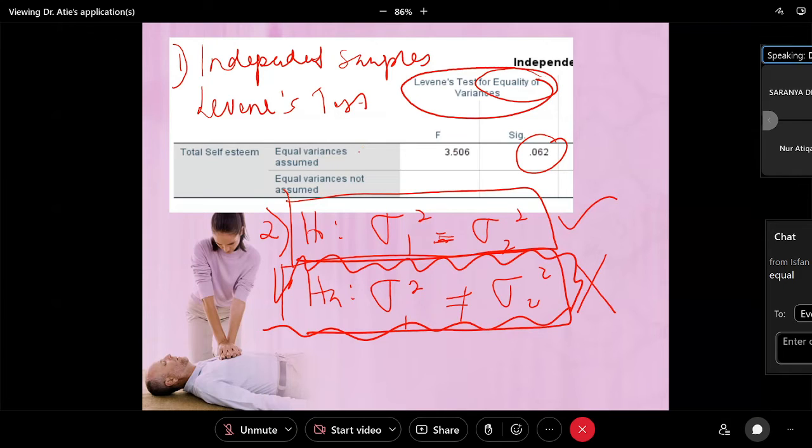If equal variances are assumed, then we need to use the information in the first row. If we accept H naught, we use the first row, and if we reject H naught, it means the variances are not equal, and then we need to use the information in the second row.